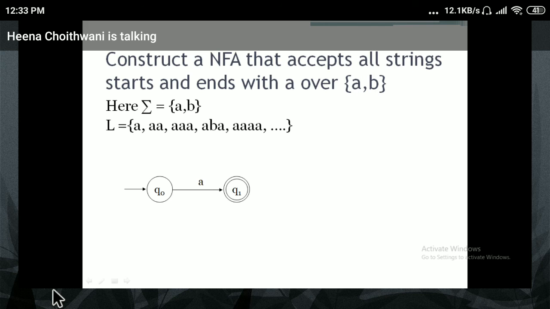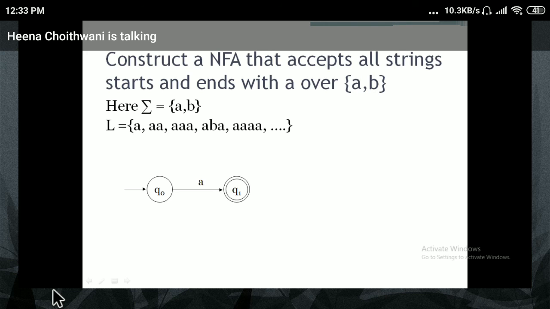Yes. So on A, I am moving to Q1, and that is my final state. Now this particular NFA is going to accept a string A. Let's try to modify it according to our condition. Let's take the second string from the language only, AA. How do you modify this particular one for AA, which you have drawn?